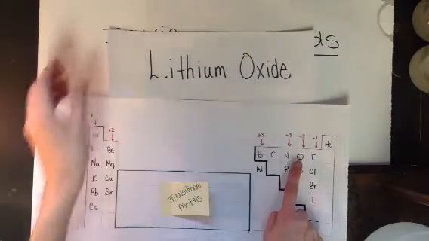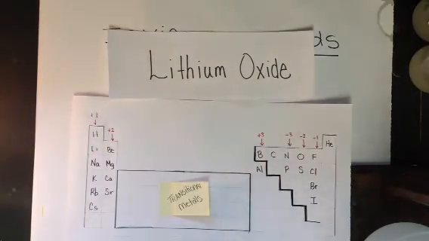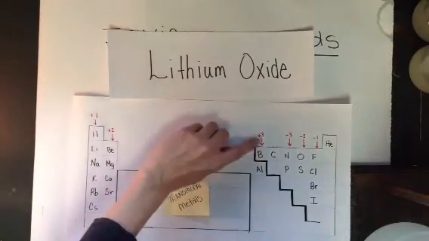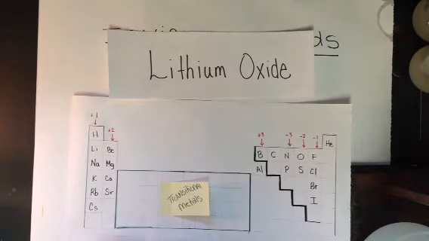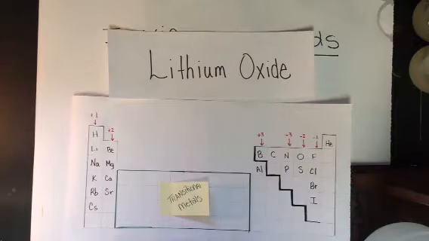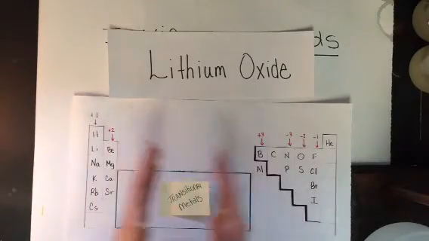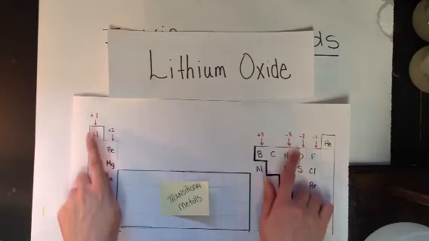So how do I name this? Well, I've labeled a couple important things on the periodic table, which you should do the same. I showed you the charges that these atoms turn into when they become ions. So lithium, when it becomes an ion, turns into one plus. Oxygen, when it turns into an ion, becomes a two minus. And since we're making ionic compounds with ions, these are the charges we're going to be using.